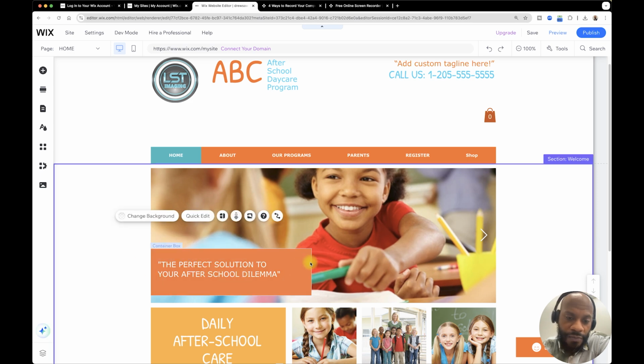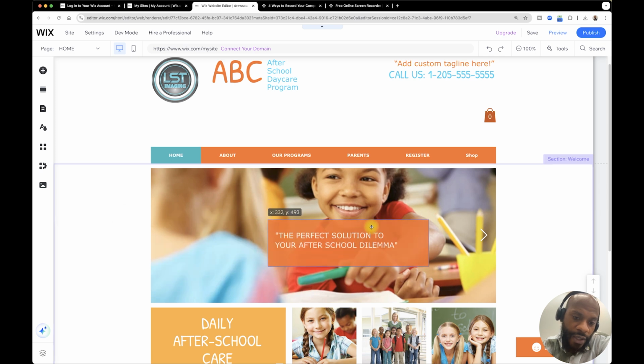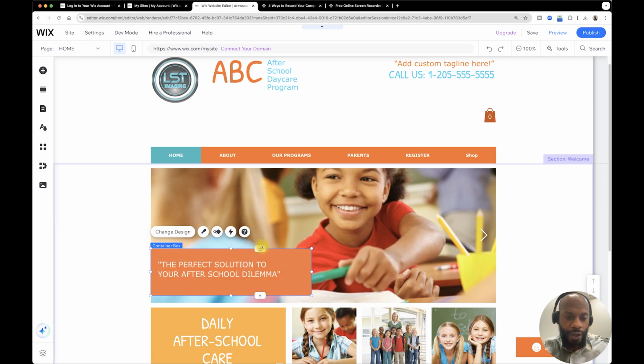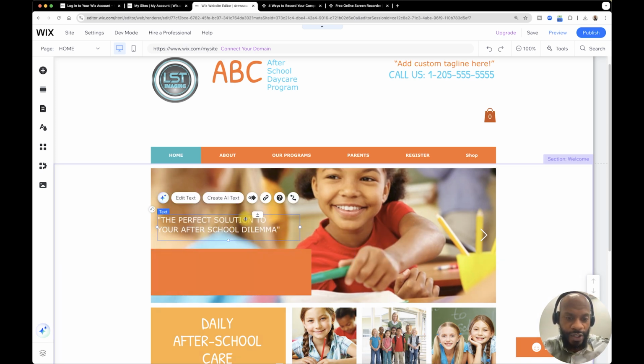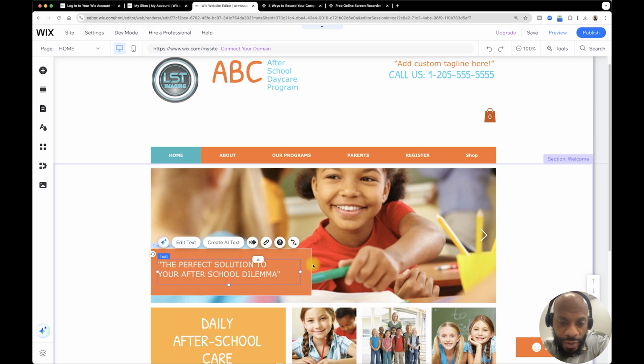Notice how this orange shape sits behind the mission statement, because without it, it kind of looks weird. You can't really see the text. So I recommend putting all of that inside of a shape of some kind. Don't take away from the image, but kind of keep it inside of a shape.